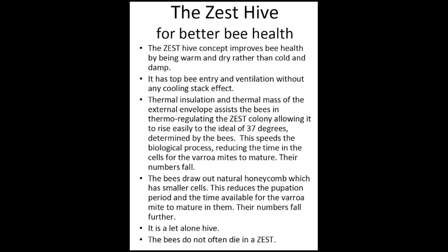We can provide luxury accommodation that would not normally be available to bees, even better than that which is naturally available to them. The Zest Hive has top bee access and ventilation without any cooling stack effect. Traditional thin-walled wood hives have an entrance at the bottom and ventilation at the top, which leads to a vertical cold draft. Not only that, but the bees then block up the ventilation, leading to condensation under the roof which drips on the bees. The bees like humidity, which prevents the pupa becoming desiccated, but water is another matter entirely.